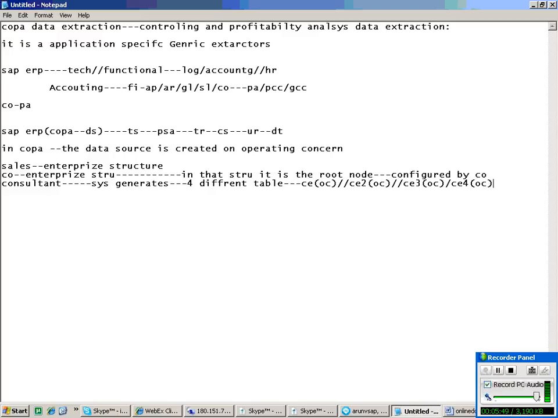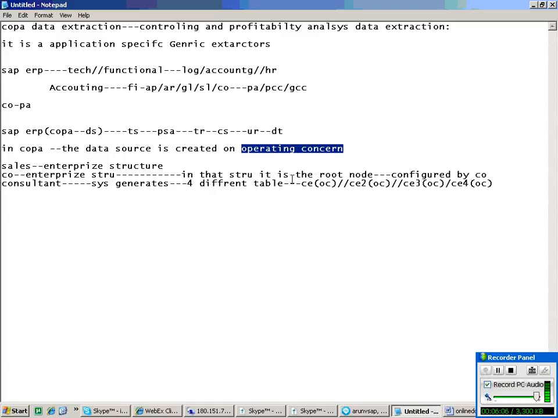So whenever I'm talking about controlling, where we are supposed to create the data source, in controlling the data source is created on something called the operating concern. The operating concern is the root node of the controlling enterprise structure.